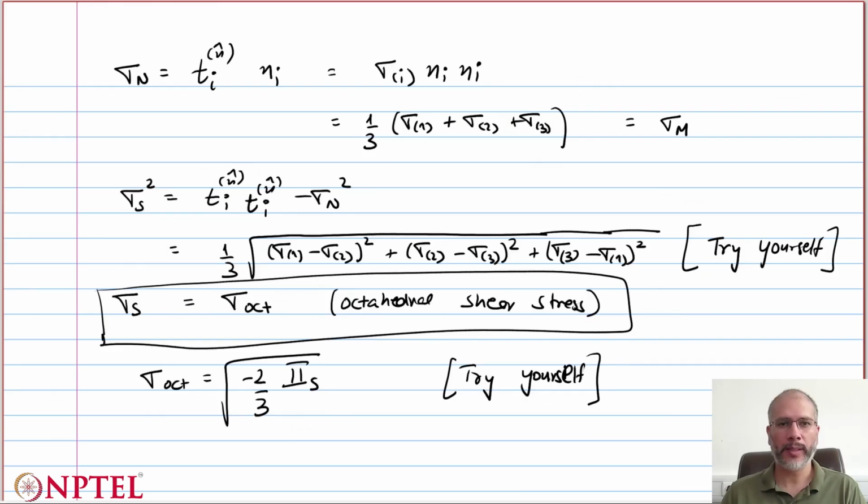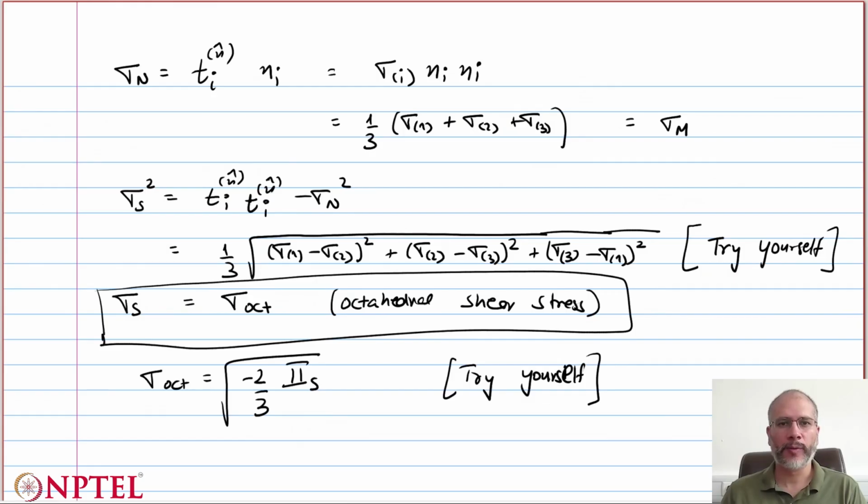And this is a very important idea which we engineers or scientists have come across. That is, it is just through this one number, which is the value of sigma shear or sigma octahedral on the octahedral plane, we can figure out whether the situation is going to result in yielding or not. So if you had to do an experiment, you would find or measure sigma s on the octahedral plane in a given situation and check whether the sigma octahedral is greater than or less than a critical value to identify whether yielding will happen in the situation or not.